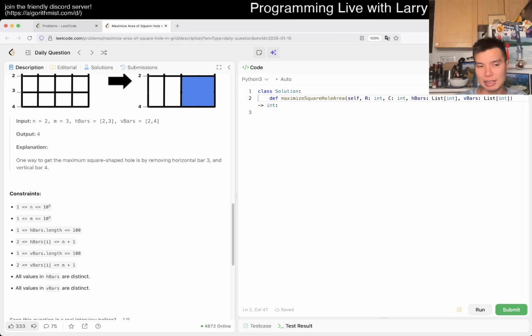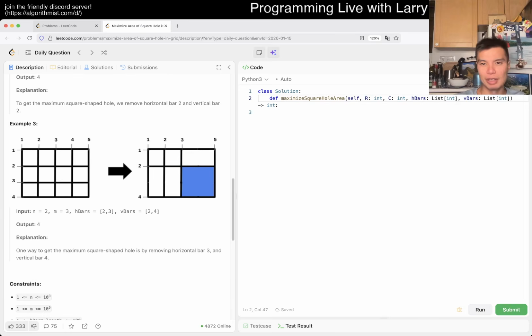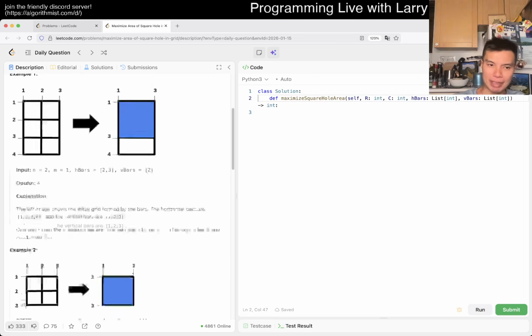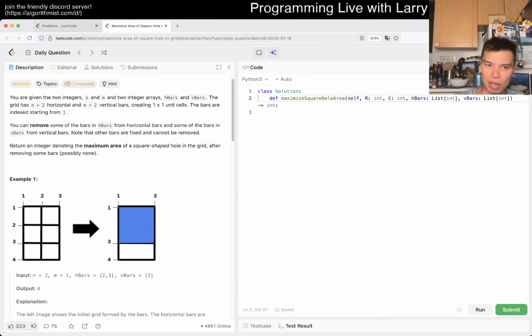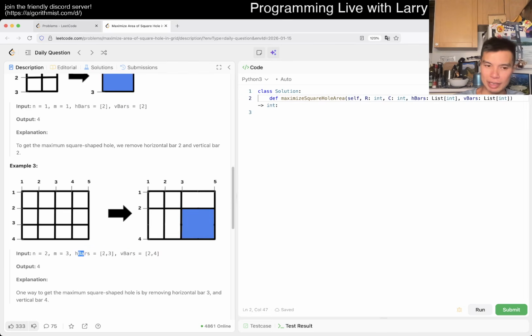The dimensions you can still kind of, you know, because now that I understand what V bar and H bar is, my understanding is that we have every bar, but these are the ones that you can remove. And because every bar exists, that means that you can do any unit length, right? Because you can just remove nothing, so that means that you have one height or width or whatever.